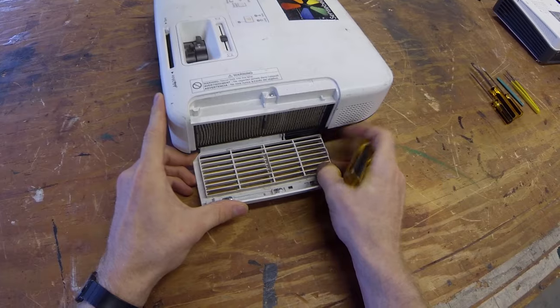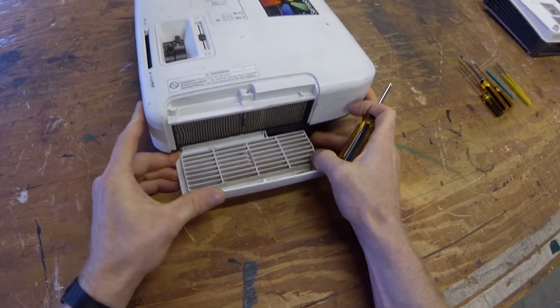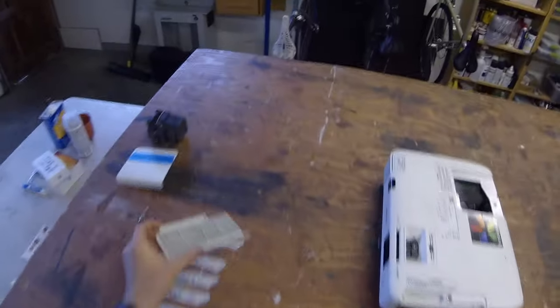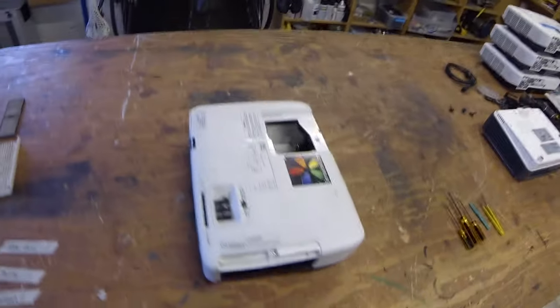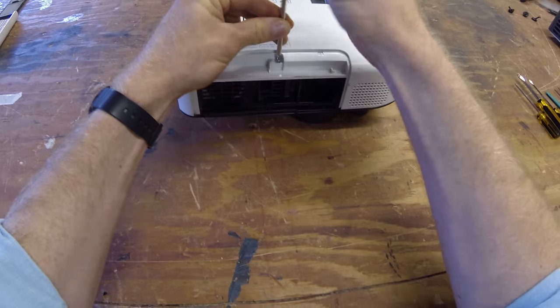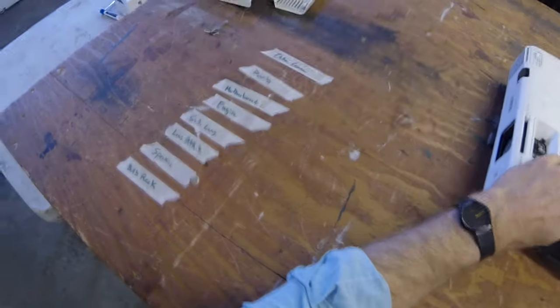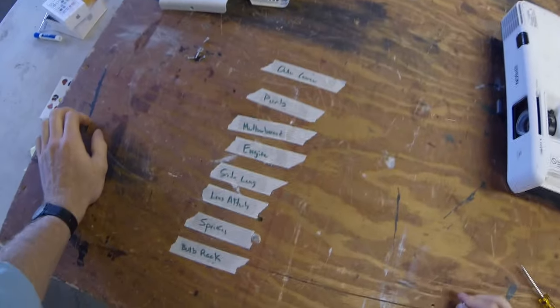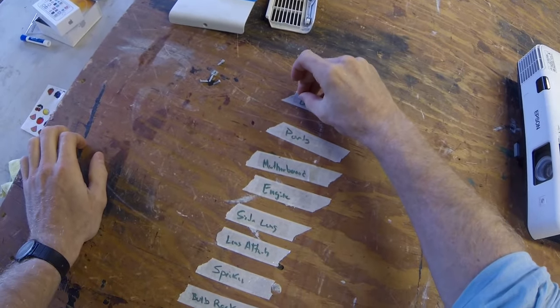Notice that little pin here, so you can push it. Come on, dip. There we are. Got this guy. Pretty dusty. There's a hidden screw right here. Take that one out. Now I have over here tape for each of the areas, and I put some double stick tape on there. So that way you can secure it and it's not gonna roll around.